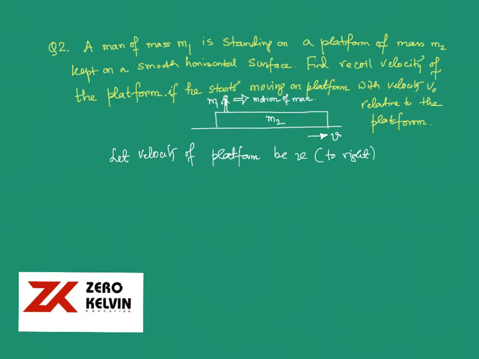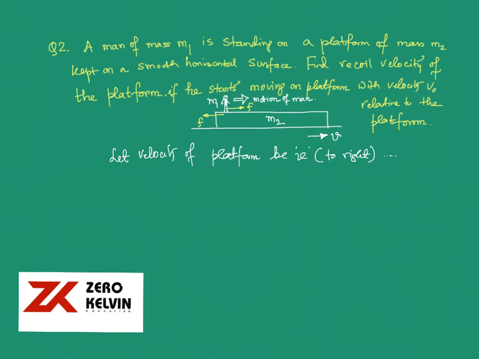So I know it will come out to be negative because of the simple fact that the man pushes the plank this way with a friction force. There is friction between the man's legs and this plank. So in that case, friction is applied on the man too in the forward direction. So the plank will move towards the left, obviously. But if I consider it towards the right, then I'll get a negative answer. And knowing that I'll get a negative answer, still I assume that v is towards the right.